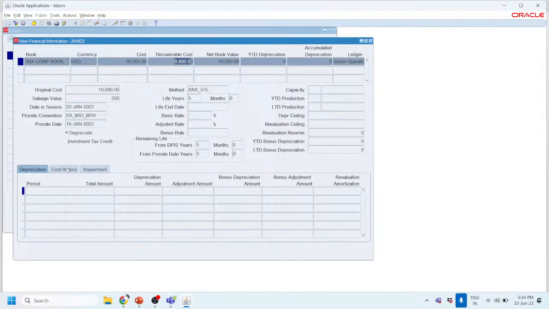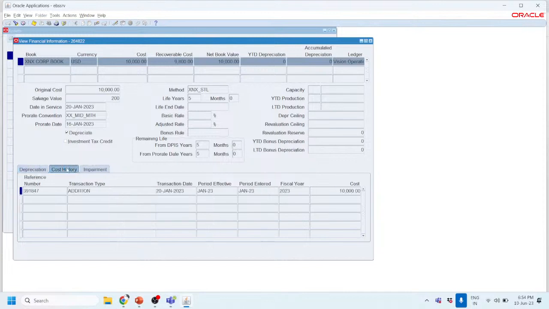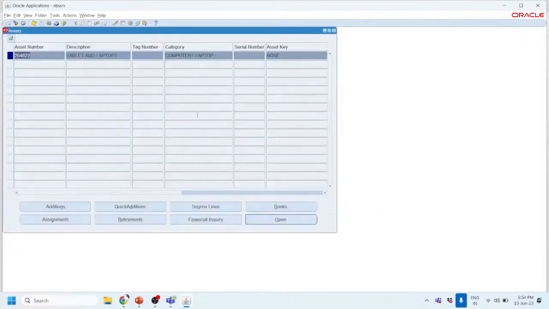So, in the cost history, you can see the addition process, right? So, you can view the financial information of this particular asset, that is 264,822. This is my asset number.